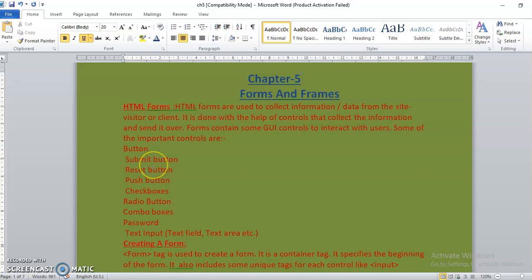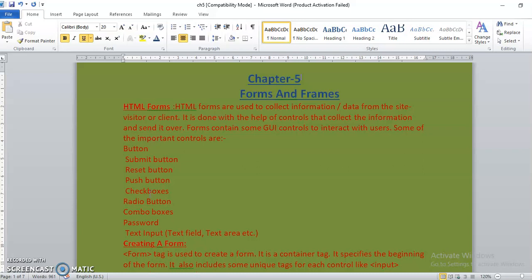By clicking on the submit button, the form will be submitted. The reset button: if you want to empty the form for another user, the reset button is used for that.